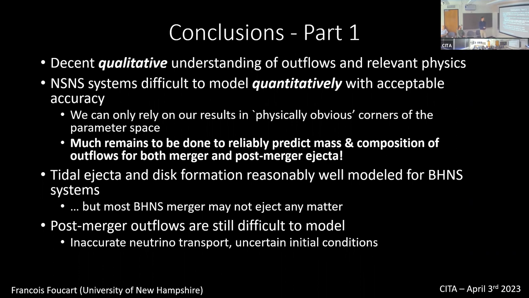But there are large uncertainties on the properties of the outflows due to neutrino transport, and I'll get back to that later in this talk. We want very much to know the properties of the outflow, less the electron fraction in this case, more just the total, the polar range. For GRBs, it sounds like it's not under control. Yeah, that part is not. No, sorry. What I talk about here is the outflow that powers the kilonova. The ultra relativistic outflows in the jet, those are not under control at all. Or the trans-relativistic outflow that occurs probably before you get to the very relativistic outflow. So that is also not under control, because of the two paths, neutrino-driven wind and the magneto-rotational outflows, which of those is more important in the polar region, I assume is still open.